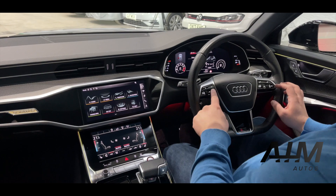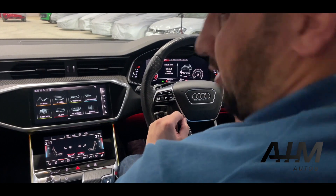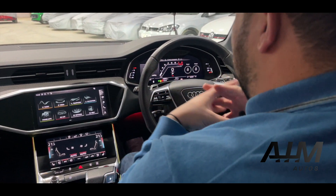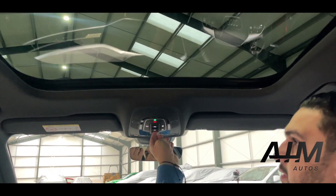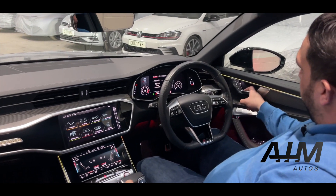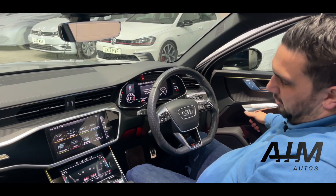You've got your virtual cockpit which Audi are famous for, so you can flick through your views — Bluetooth, media, and satellite navigation. You've also got your RS button here, which will show you your G-meters and power output, and also opens up the exhaust baffles. You've got RS1 and RS2 settings which are both changeable and customizable to you. This car has heads-up display as well, a rear sun blind, sunroof, and a front sun blind with panoramic sunroof that opens too. Everything in this car has been designed to be absolutely exquisite — the handles are electronic rather than cable-operated, so one little click and they open, alongside those beautiful soft-close doors.